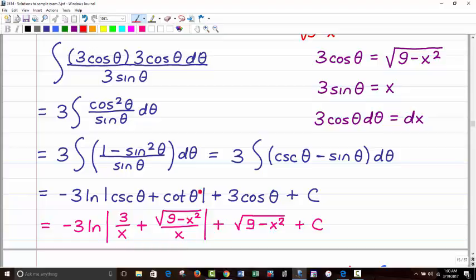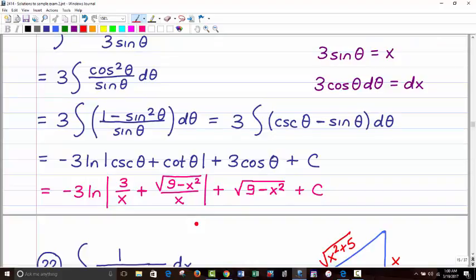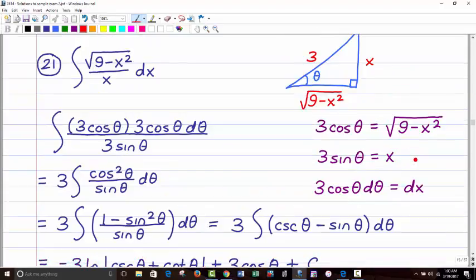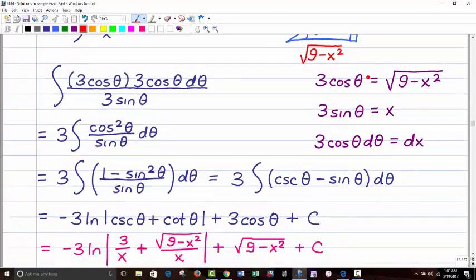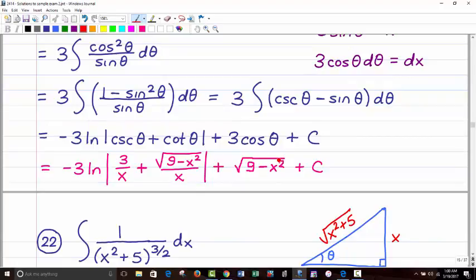I guess you could merge those together and write them as one fraction. Not mandatory, but a multiple choice answer does that. Now, in this case, of course, you don't distribute the negative 3 through the natural log. That is absolutely incorrect. But I guess you could merge that into one fraction inside because they have a common denominator and break it up into 2 different logs. That's unnecessary, but I'm just saying what you could do. Cosine of theta is the radical over 3, so 3 cos theta is the radical, which is the square root of 9 minus x squared. And then our friend, the plus c, right there at the end.